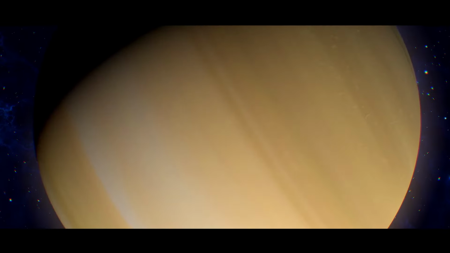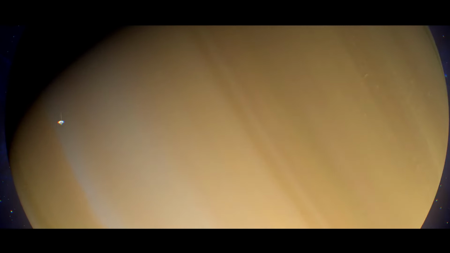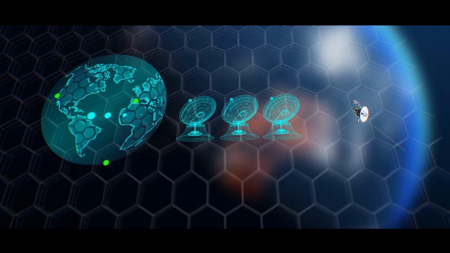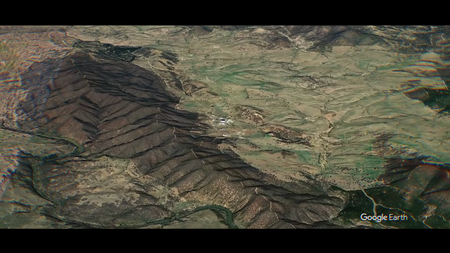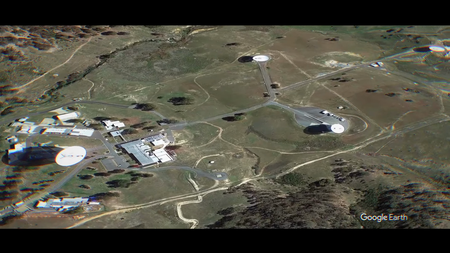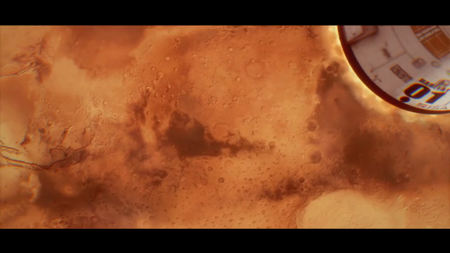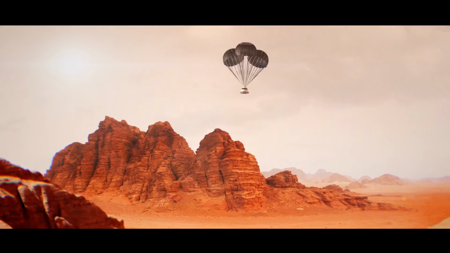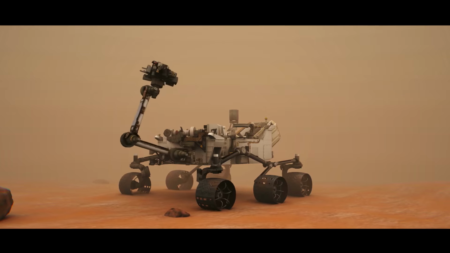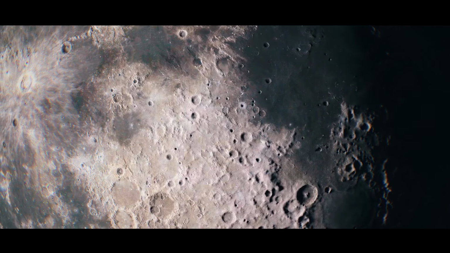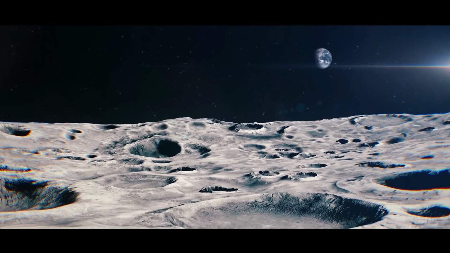Voyager 1, the probe's faster-traveling twin, didn't change its trajectory. After passing by Saturn, it took a different path. That's why now it can easily communicate with the two facilities in the Northern Hemisphere. The upgrade the Canberra Deep Space Communication Complex has gone through can also benefit other space missions. For example, the Mars Perseverance rover that landed on the Red Planet on February 18, 2021. The dish will also be crucial for exploring other planets and the Moon.